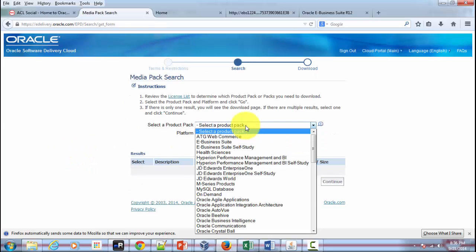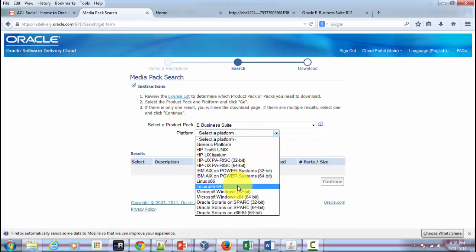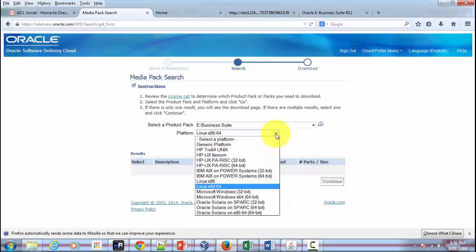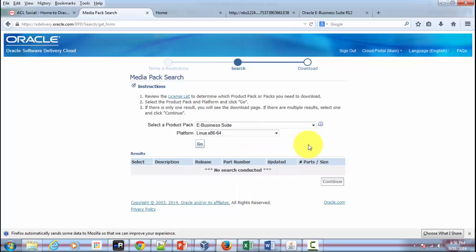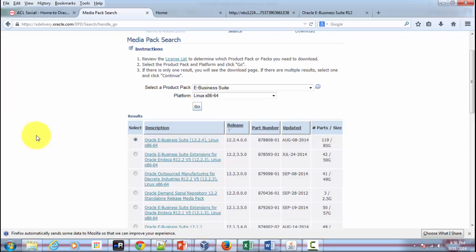Here you look for E-Business Suite and platform Linux x86 64. That's what it is in my case, but if your platform is different, then you've got to choose a different operating system here and download the software appropriately. Then you will reach here, where the first one is Oracle E-Business Suite Release 12.2.4 Linux x86 64. So click on that one.